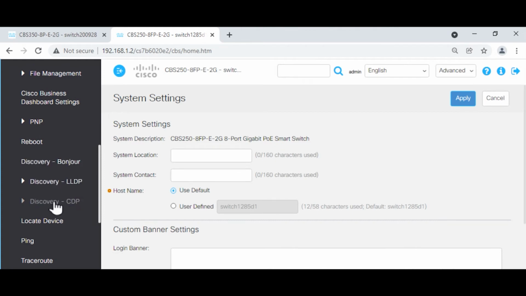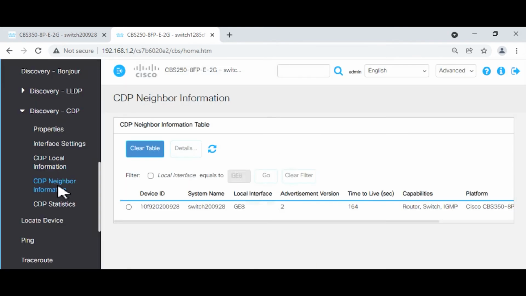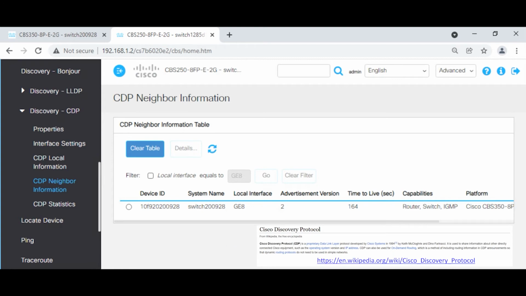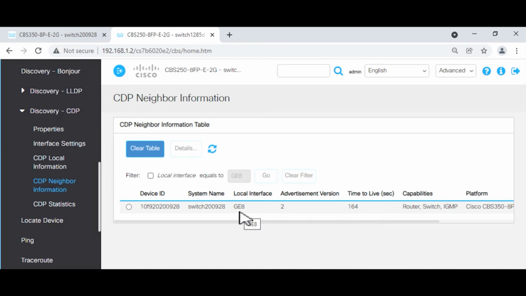is Discovery CDP, and you can look at CDP neighbor information. In this case, this would typically be Cisco devices, although there are third-party devices that also support Cisco Discovery Protocol. If you remember earlier, we spoke about how port 8 from this switch goes up to switch 1 that's acting as the IGMP snooping query, and how this switch was able to automatically detect that that's the M router port. Well, another way to validate that would be going under CDP neighbor information, and we'll look at LDP neighbor information here in a few moments, but this verifies gigabit Ethernet 8 is going up to switch 1, and switch 1, as we noticed a few moments ago, is being identified as the M router port. In this instance, gigabit 8 goes to switch 1, i.e. M router port, because that's where the IGMP snooping query lives, on switch 1.